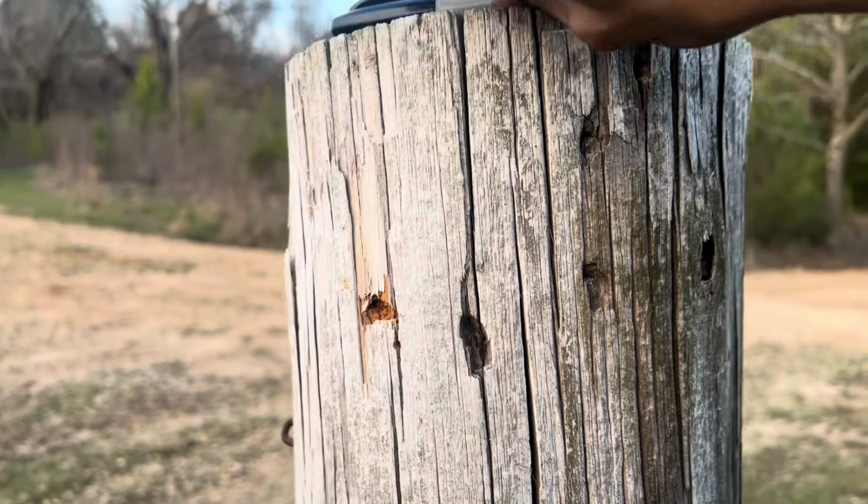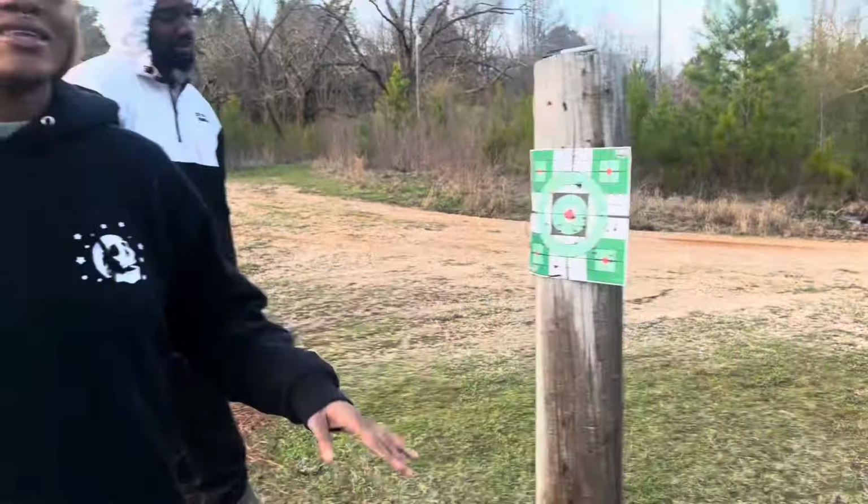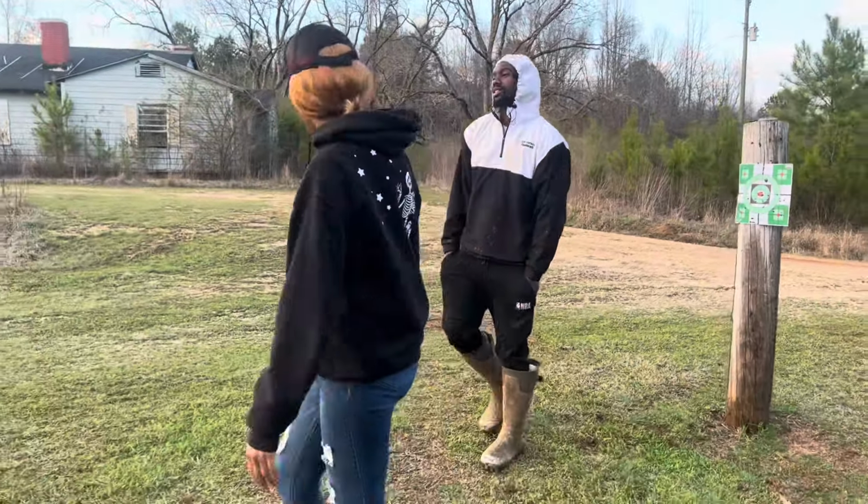It kept pushing it back. That's why you can't try to anticipate it, because it made me throw my aim off unless I sit there and breathe. Oh, yeah. You got them.